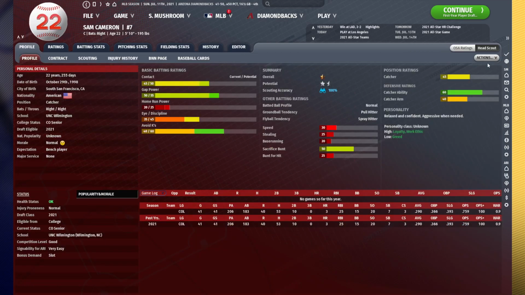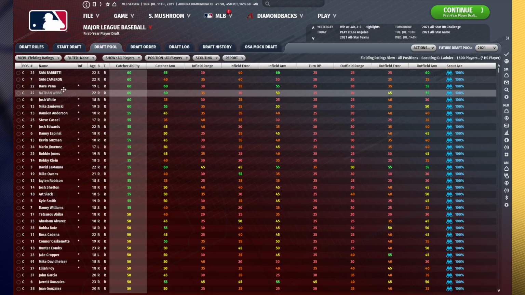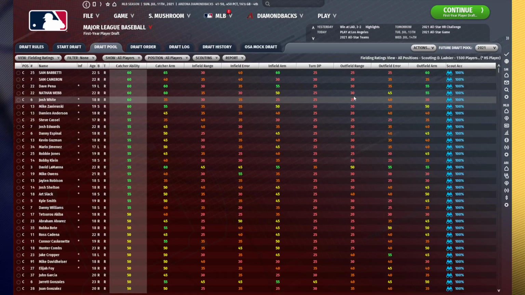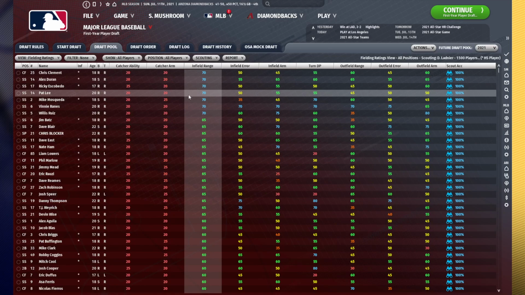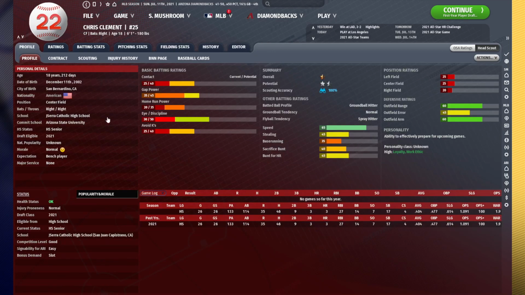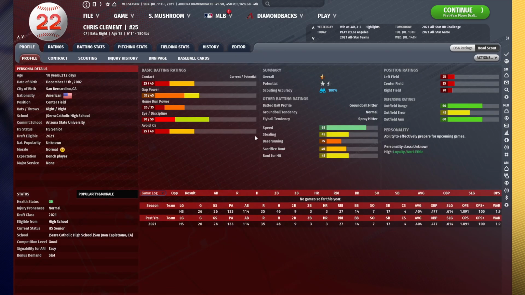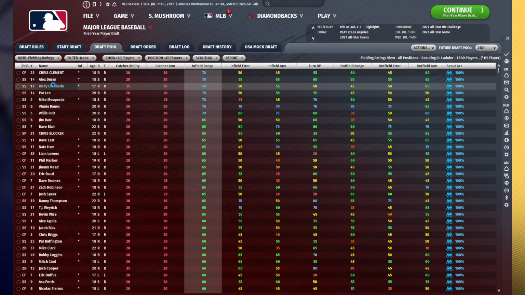Sam Cameron, same deal. Just a little bit of potential to maybe crack the majors as a backup. And you're going to take a look at all of these guys. I actually think Nathan Webb's probably the best that we've seen so far. Love that personality. And see guys who could potentially be utility guys or backups or even potentially everyday players. Chris Clement, really love him. He's set as an outfielder, but he's really more of an infielder. Worst case, he's a super utility guy.